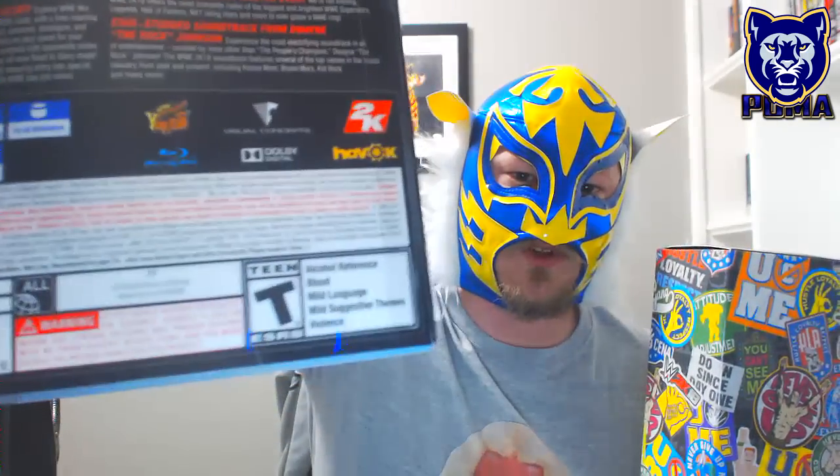We're gonna open it and see what's inside. The sound may go in and out since my microphone is here and I'll be backing up and moving around. Let's see if we can adjust the mic. First the plastic comes off — it's see-through — and you can see all the stuff there on the back side. Look at this box, this looks awesome.